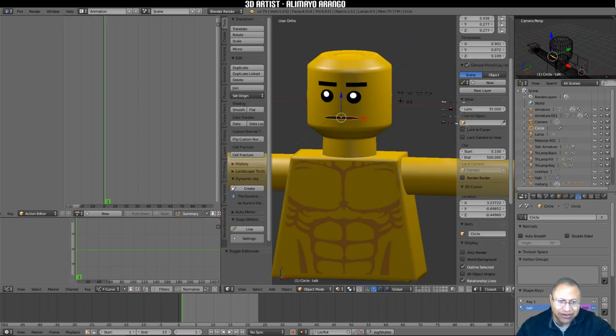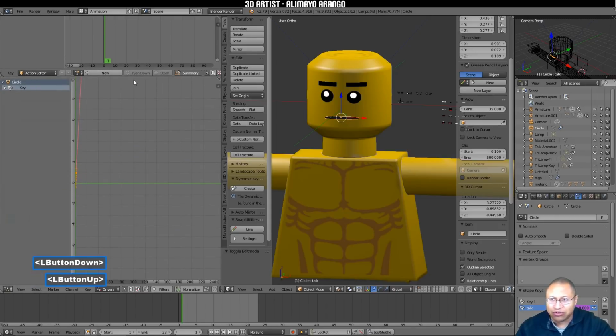Now we need to connect this driver to our armature bone. So what we're going to do is look to here. See where it says F curve here? We're going to click here, and we're going to change this from F curve to driver. So I'm going to left click there. I'm going to hover here to give us more room. I'm going to click here, click this arrow here, and then here is our shape key and the driver for our shape key. So I'm going to left click here.